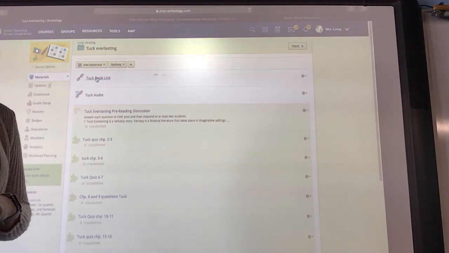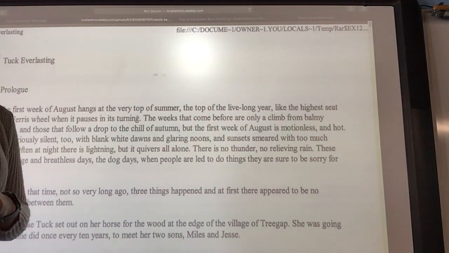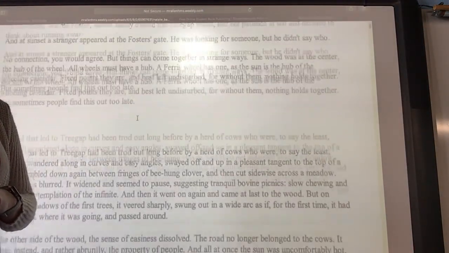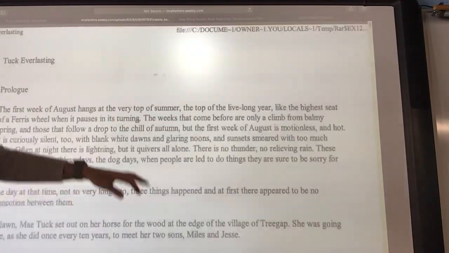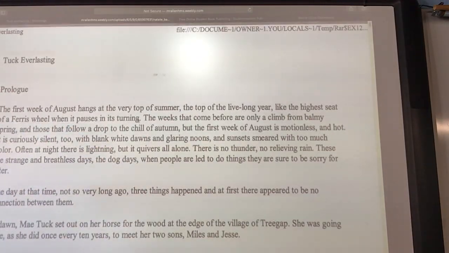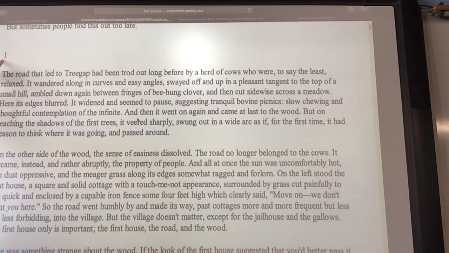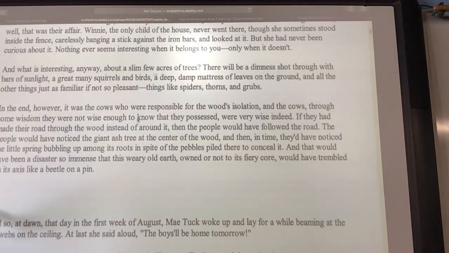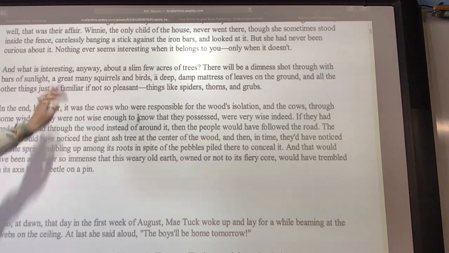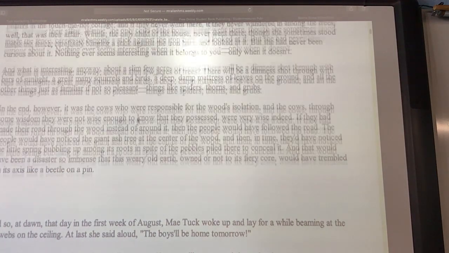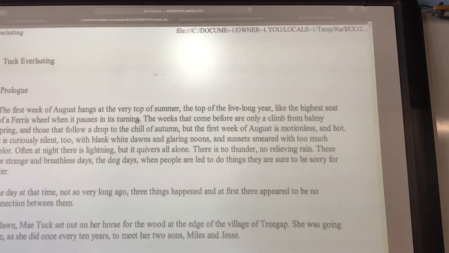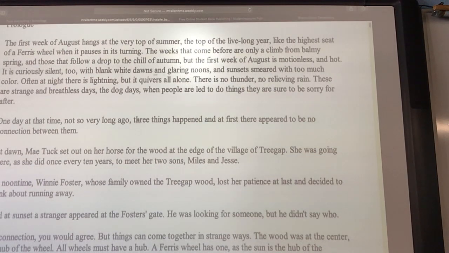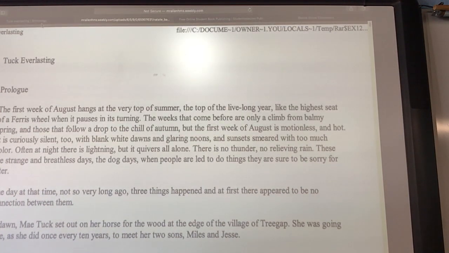So this book link here doesn't necessarily look like a book, so you'll see here it says prologue. If I scroll down, this is chapter 1, okay? If I continue scrolling, you'll see chapter 2. So chapters are fairly short, they're not super long, okay? So when you see the assignment for today, don't panic. It sounds like a lot, but it's really not, because some of the chapters are pretty short, okay? So that's the book link itself.